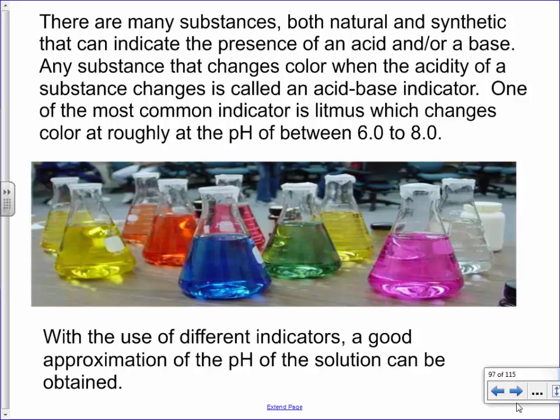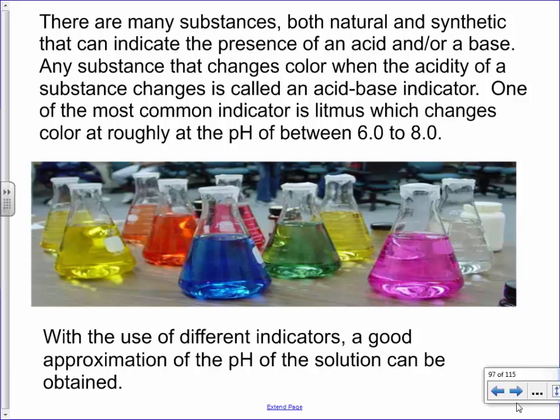Yesterday you guys did a lab. What sort of empirical tests do we have to tell if something's an acid or not? Sure, litmus works. So you could use universal litmus paper, which is more or less yellow, and hopefully it will change a shade of blue or green or a shade of red. You could also use red litmus paper or blue litmus paper. Say you use blue litmus paper and it stays blue. It means it's maybe a base, or it could be neutral. Does that make sense? But if you have blue litmus paper and it turned red, then we know for sure it's an acid. So litmus is not a bad indicator.